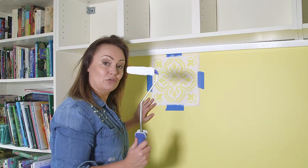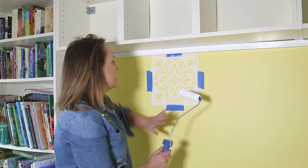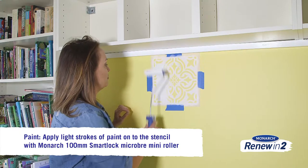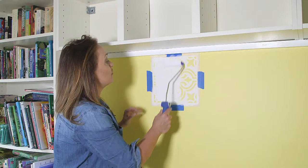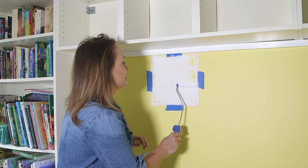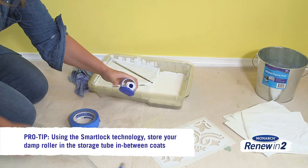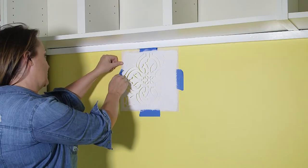Now with your roller loaded and ready to go it's time to actually start painting the stencil. The best way to go about this is to go quite lightly to start with, because you can always add more paint but you can't take it away — so nice light strokes upwards will give you the desired effect. You'll also notice we're using a really nice light neutral base for our feature colour, which is going to blend in beautifully and give a really nice subtle effect with the stencil. We're doing one coat on our stenciling, but I like to pop my roller into its smart lock mini case — it lasts for up to two weeks so you're ready for any touch ups.